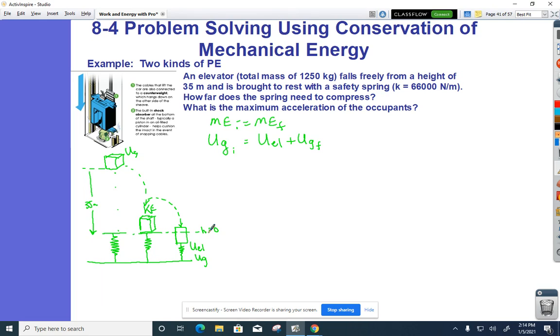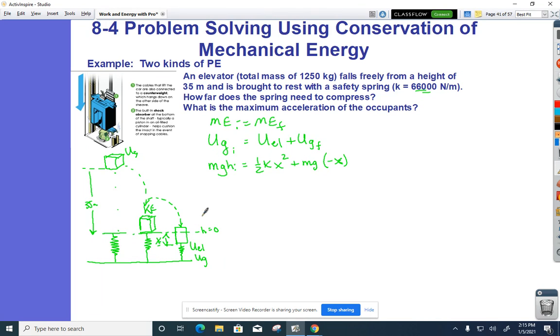Okay, let's start to put in some of these values. mg h initial is equal to 1/2 k, and I know that value, but how far does it compress? Let's call that x squared. So this distance right here is x. I'm going to end up figuring that out. So 1/2 k x squared plus mg. Now, I'm below my reference here, a distance x below. So I'm going to put in a minus x there to account for the negative potential energy I have at this point relative to where I'm choosing my reference.